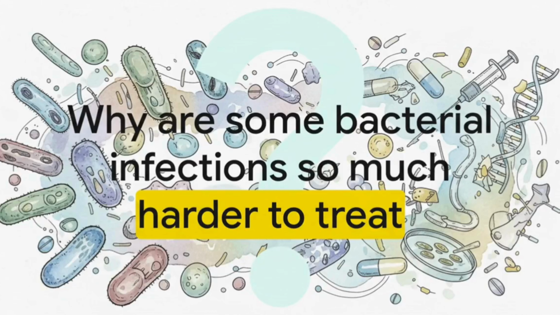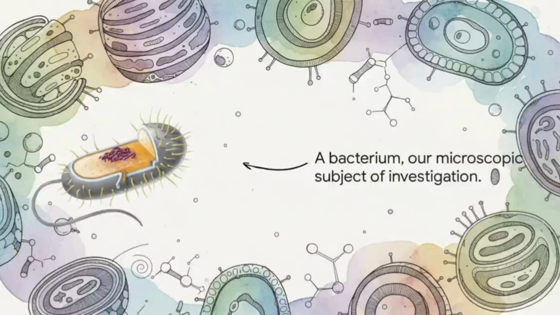This is a question that affects all of us, right? Why is it that one bacterial infection can be treated with a simple pill, but another one fights back against everything we use? Well, the answer is not about what bacteria do, it's about how they are built. Yes, the real secret is not their tricks, it is written in their structure. I am talking about their cell walls, the protection they use against everything.